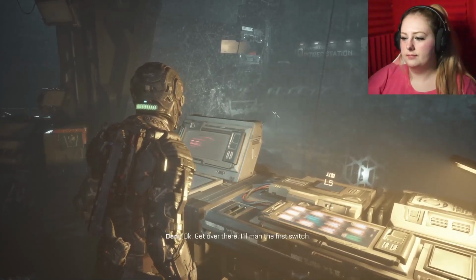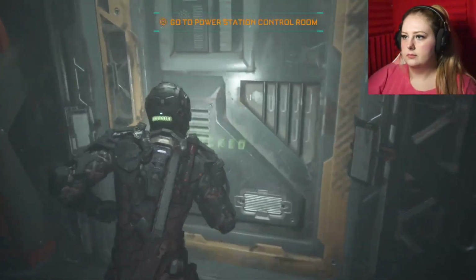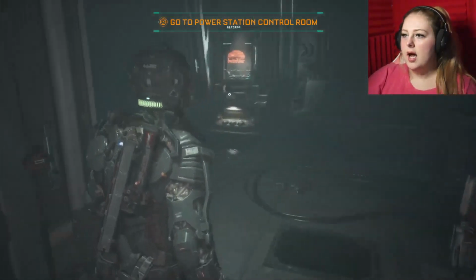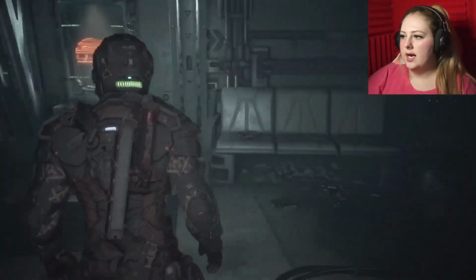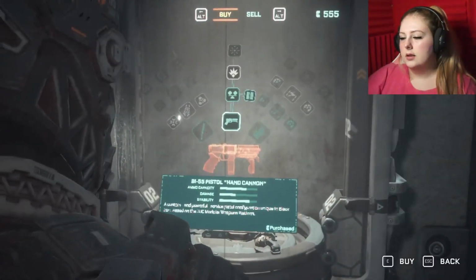Danny, okay, that's her name. I like how she's like, don't get yourself killed. Literally, I've made it this far without any of your help, so. UGC printing at your service. Okay.